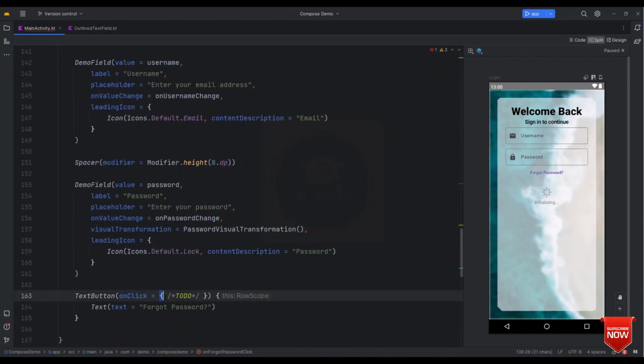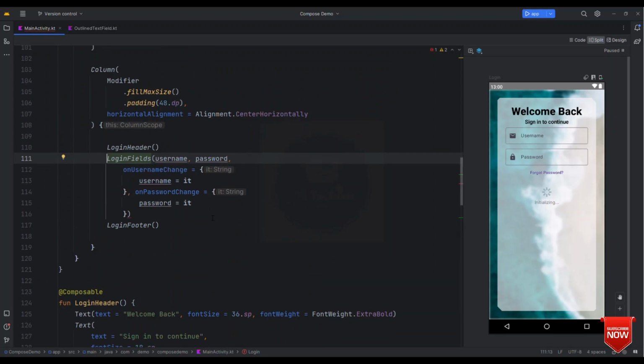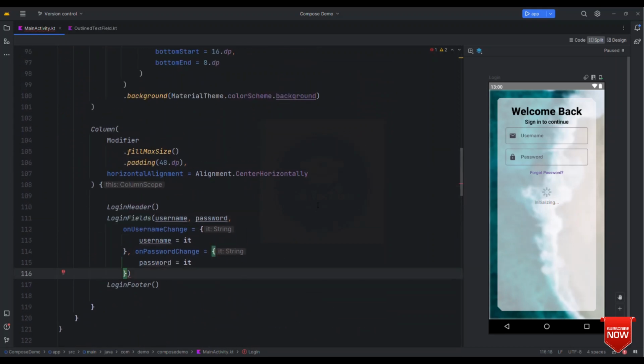We will provide this information at this on click. Now login field has to provide this option too, on forgot password click.